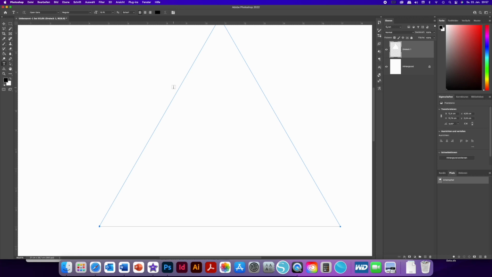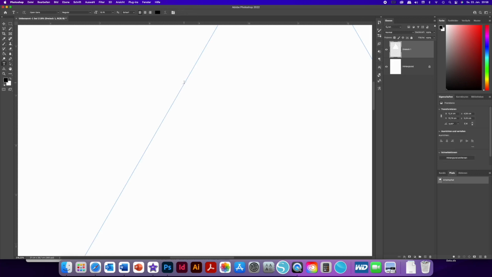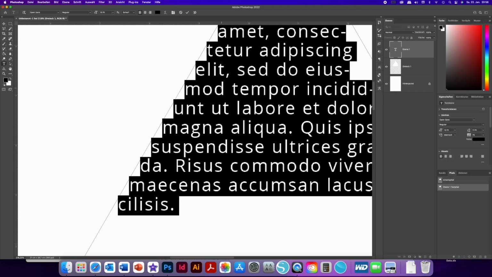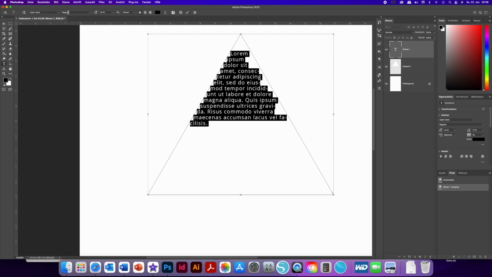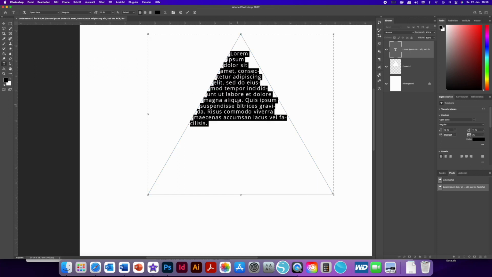And next up you're going to choose the text tool, and I know it's a little bit hard to see. I tried to zoom in, but only my canvas would get bigger. So when you have a path selected and you go to the text tool, your cursor changes to two different looks. For the inside it has a circle around it, and so if you just click to the inside of that triangle, your text is going to add to the inside. There you go.